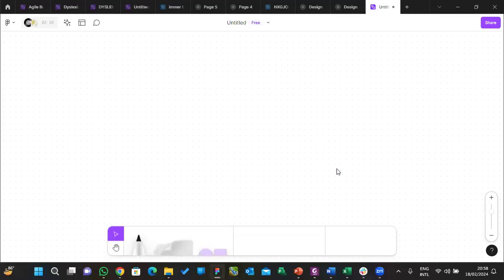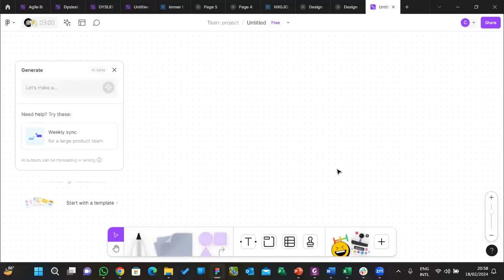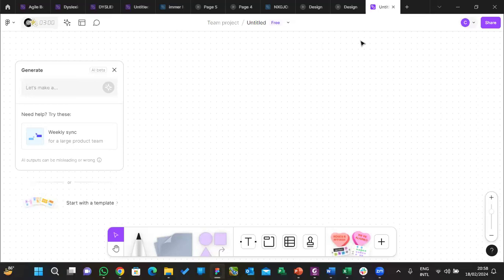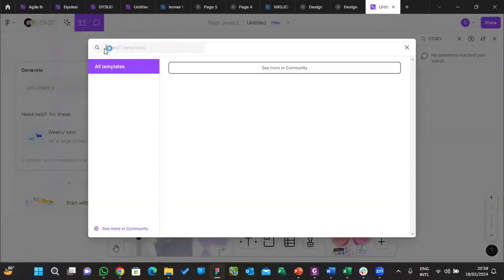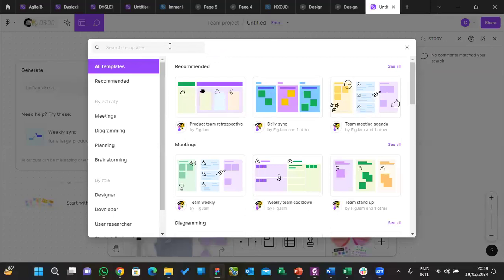Right. So creating a backbone simply means looking at the high level goals of this user. If you're a user, how are you going to go about it? For you to look for it, just type, where is that search button? Okay, so you go to template, there's a template here. So you click on this place. For you to get templates, you just type story mapping.